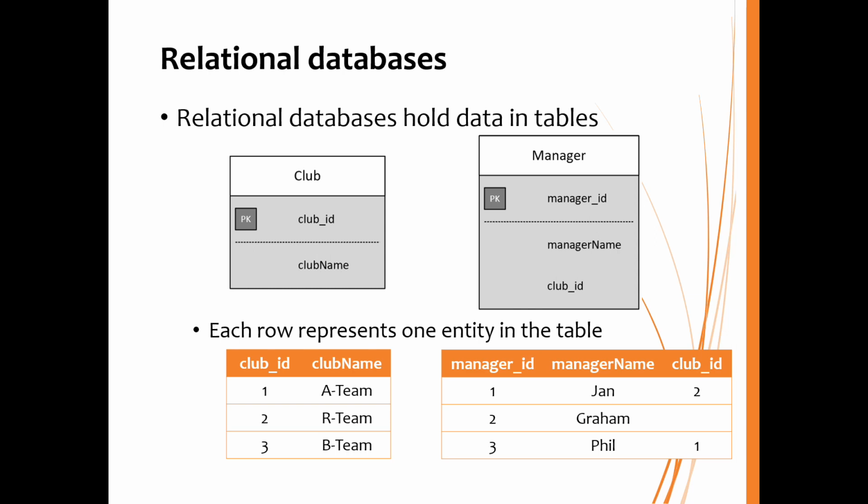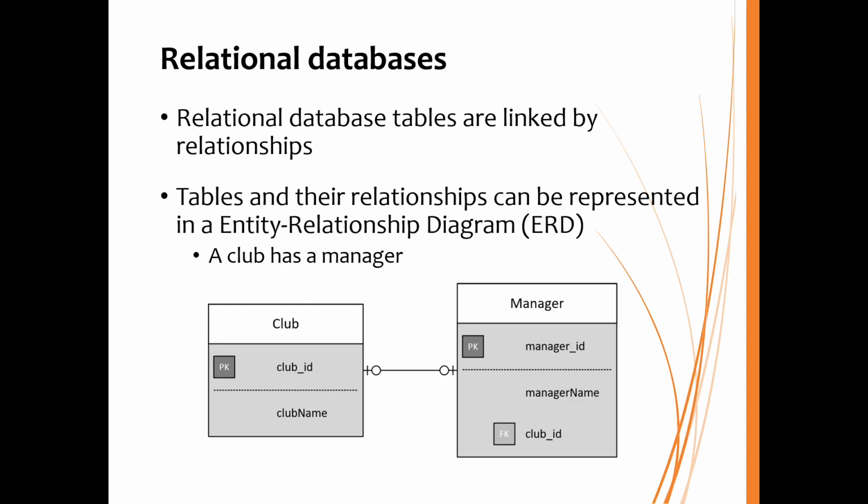Now, of course, we could make it a little more complicated, and we will do, but that fundamentally is what it's all about. What we can do then is to identify these relationships diagrammatically in the entity relationship diagram. These entities become the tables in the database, and the line between them represents a relationship of some form. In this case, what it's telling us is that a club has a manager, and the symbols at each end of the line tell us, in this case, that a club, look to the manager side of the line to see the multiplicity. So a club has got 0 or 1 manager.